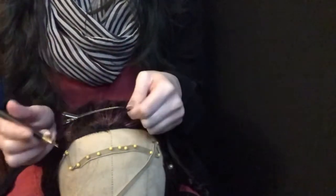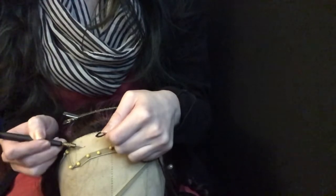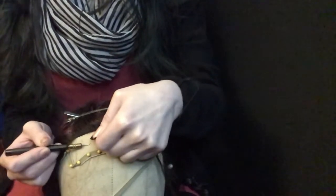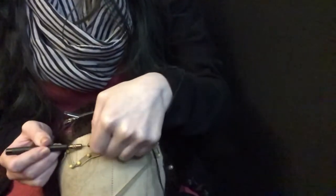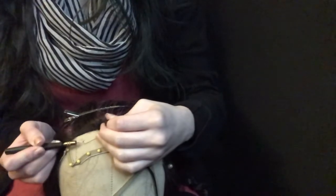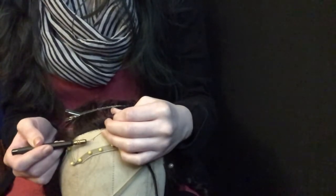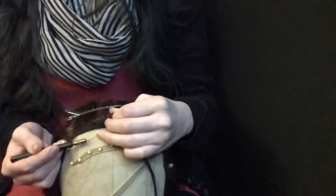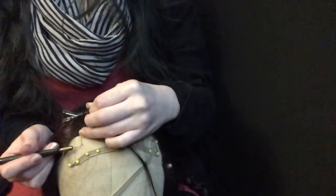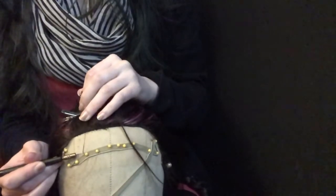So the first thing you're going to do — I wet my hair a little bit because I think it is easier to work with the hair when it's wet. You're going to find just one little hole in your lace, and then once you get your needle through, it's kind of laying flat on there. You're going to go ahead and grab some hair. Once the hair is on the hook, you pull it back through. Once it's through, I like to push the hair almost to the base of the needle, then you're going to really scoop it, and then you have to go back through that little loop that you made. Right now we're kind of tightening it — the lower you keep it to the lace, the flatter it's going to lie. Then I'm going to go ahead and just pull this down. And that's how you make a knot.